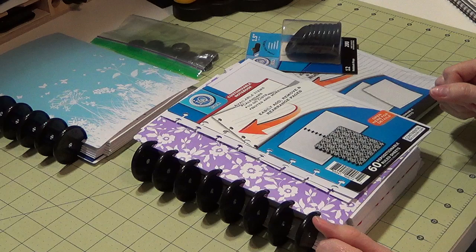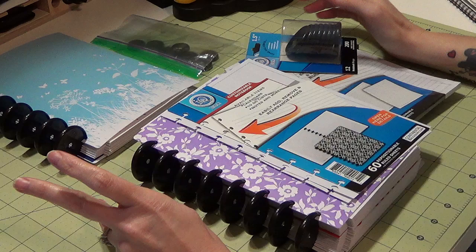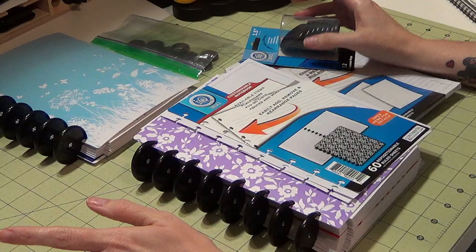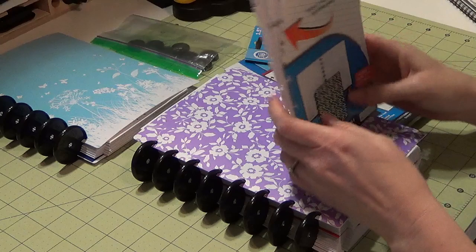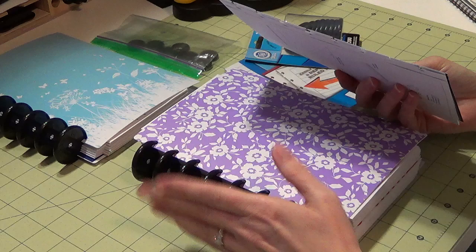So I went on YouTube and watched a couple of different videos, probably like a handful of videos on the DIY sticker books for these particular stickers, planner stickers, and kind of came up with the solution myself because I don't have the punch. I don't really want to purchase the punch because I know I'm not going to use it enough to even justify it.